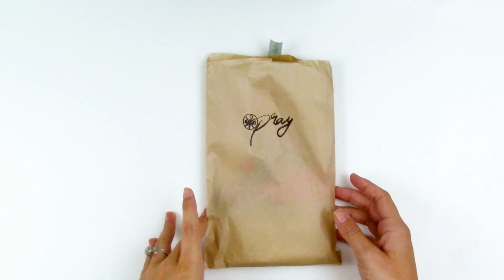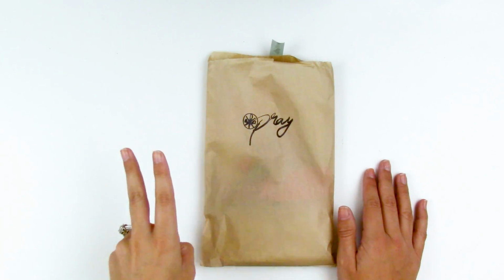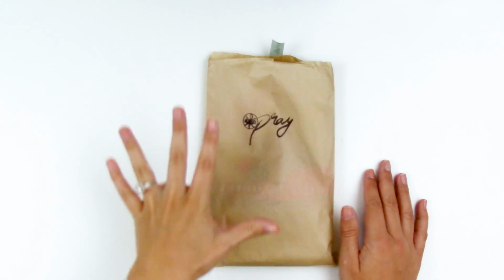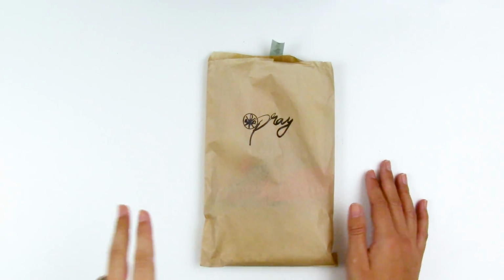This is one of the newest kits from Ingrid over at Open.Journey. This girl is knocking it out of the park. She did two full kits back to back this month. She wanted to get the prayer kit out because the prayer kit is a good segue into the Advent Christmas kit, and so she's got both of those going.